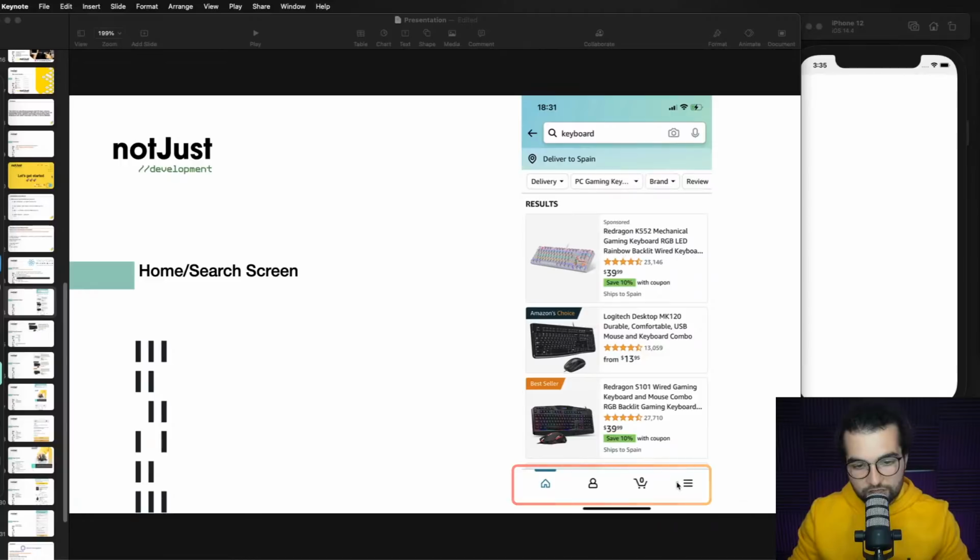So let's focus here on what is the smallest component that we can start building. Because in React Native, as I said, we split everything into smaller components. And here I would say that the smallest and also the most important component from this page is this product item component, because it's the same component, but different data.